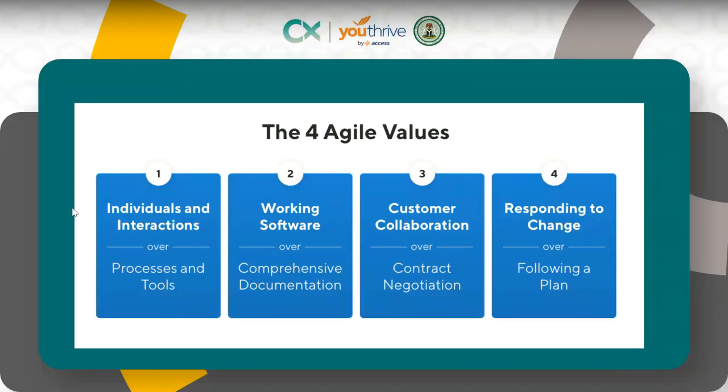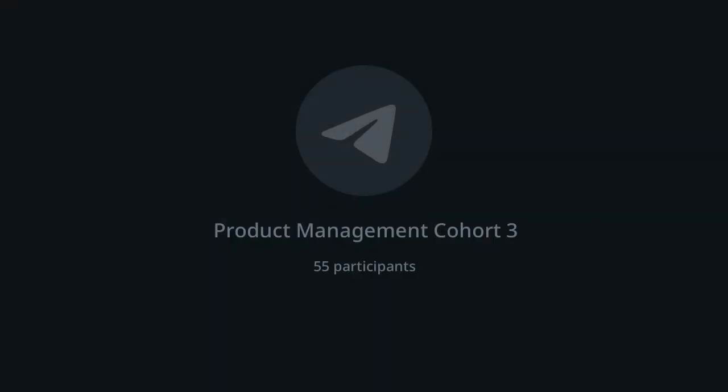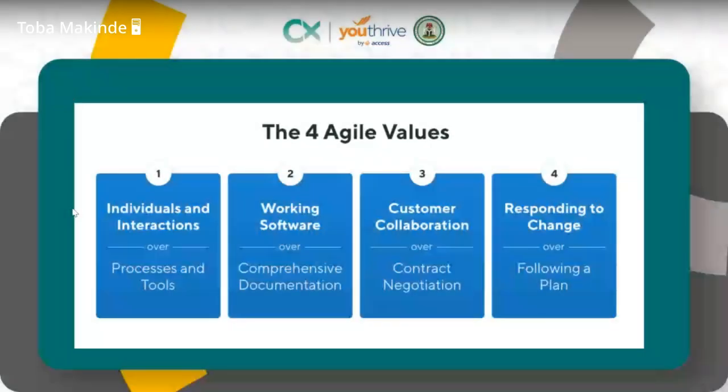The next one says customer collaboration over contract negotiation. In Agile, the main thing is how can you get feedback from your customer? How can your customer collaborate with you? Are you close to them? Can you get feedback? Are they willing to share their opinions and all of that, above contracts? In terms of let's have a contract, let's negotiate this thing. No, for Agile, the main work is how well can you collaborate with your customers?